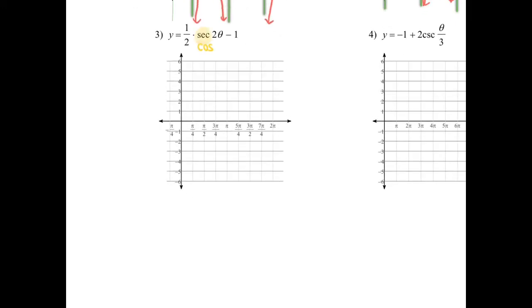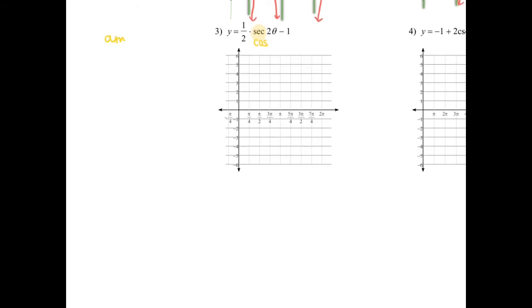So let's try this again. Secant tells me to do cosine. So with cosine, I'm going to have an amplitude of 1/2, a period of 2 pi over 2, which cancels to pi, and a vertical shift down 1. So let's have my visual x-axis in purple, as well as my amplitude up and down. And since I'm with cosine, that means my x's are going to lie on those yellows. So my first x is going to be on the axis. My second one's at pi. My third one is on pi over 2.